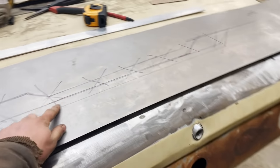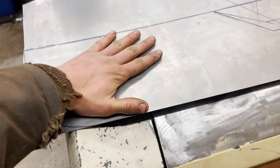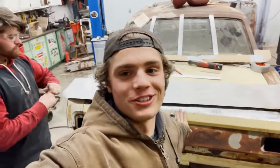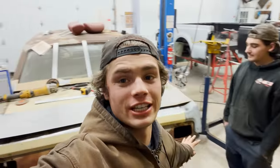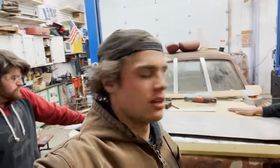After about 18 different drawings, we have this very aggressive and pretty damn tall ducktail. We're getting ready to cut it out. Matt's gonna cut this out. We're just gonna weld it to the trunk lid because we don't give a shit about the body tails on this car. It's all custom.